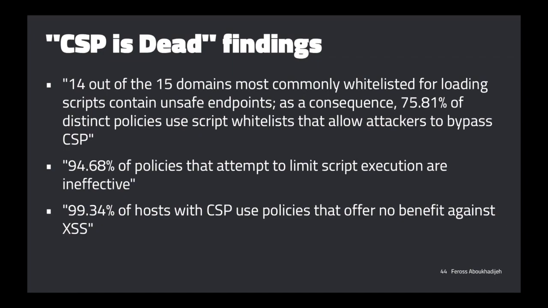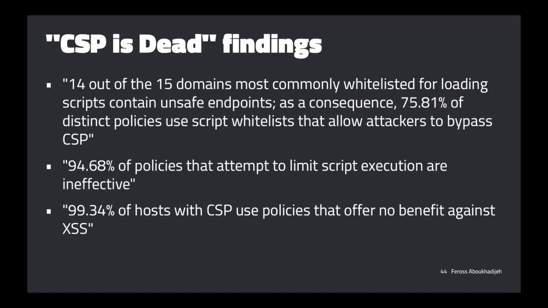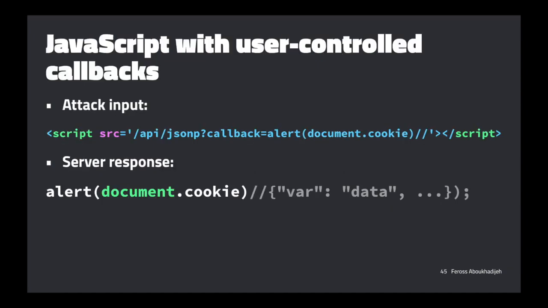Another thing, so here, 94% of policies that attempt to limit script execution are ineffective, and 99% of hosts with CSP use policies that offer no benefit against cross-site scripting. That's like, why are we even trying here? This is just so bad, right? Okay, so the good news, though, is in the end of the paper, they proposed a solution. And that solution has been deployed, and it actually works great. So there's the silver lining here.